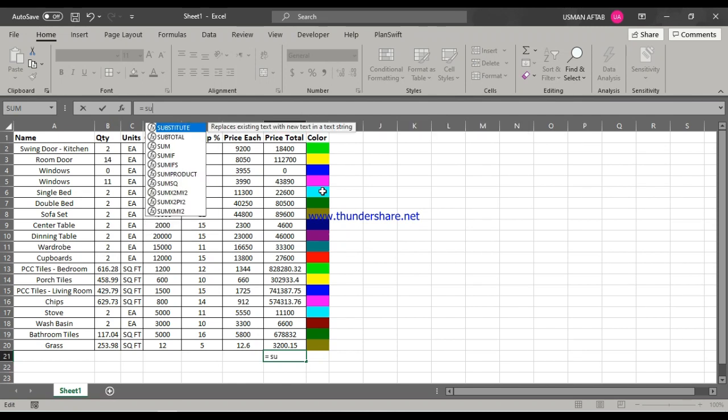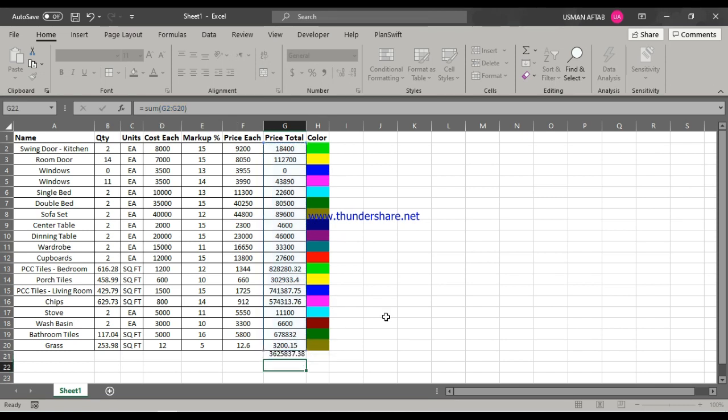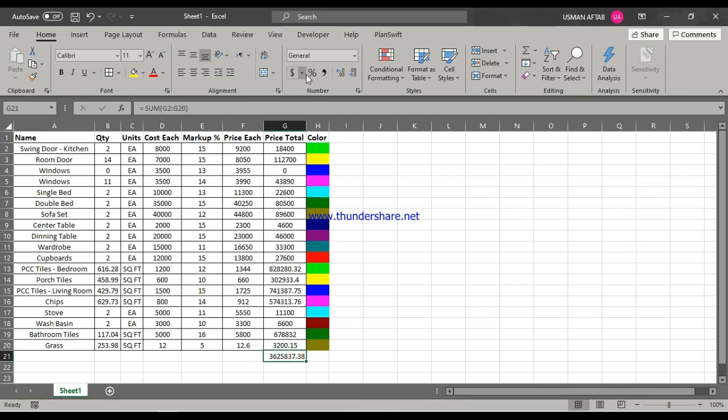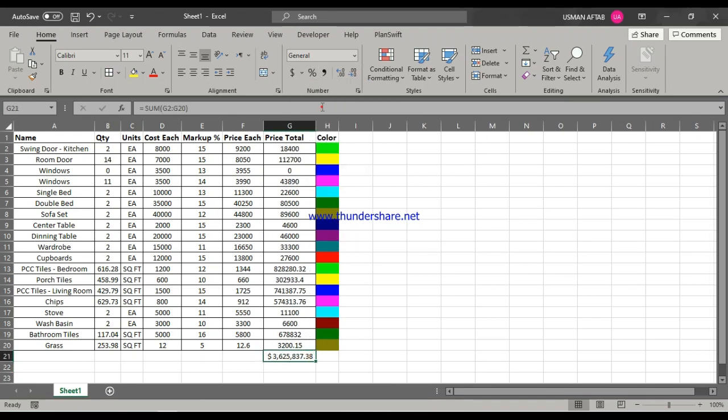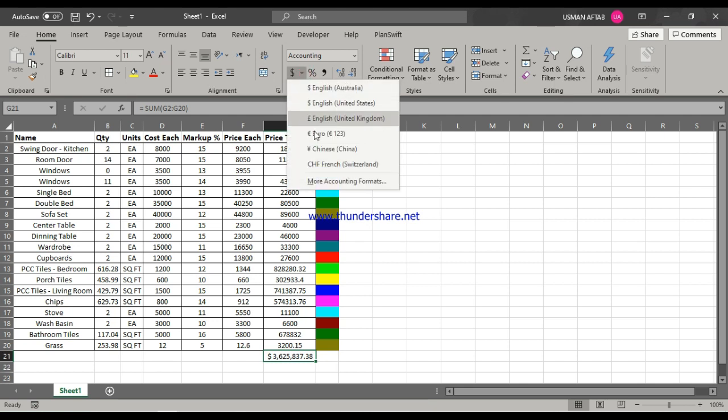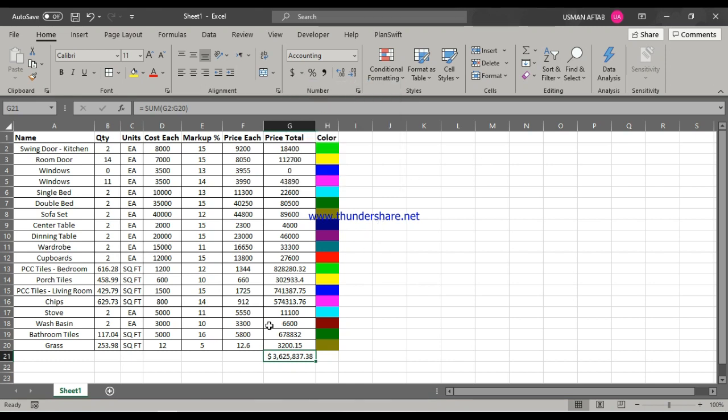You can do anything you want with your estimate. Now I'm going to give my client a sum of this much in dollars, or rupees if you have it here. You can go into accounting formats, but I'm just going to save some time.